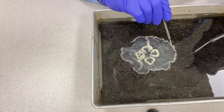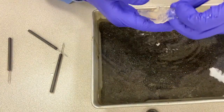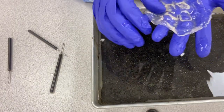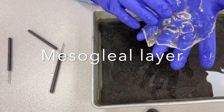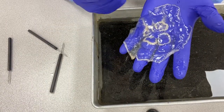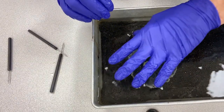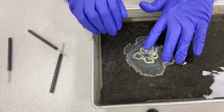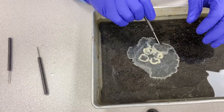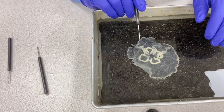One other thing worth mentioning: if you had the opportunity to physically handle one of these, you'd find that these animals have some substance to them — they're not just water-filled sacs. They're really pretty animals when alive in the water. That substance is the mesoglial layer between the epidermis and the gastrodermis. And that's your introduction to Aurelia. One final tip: whenever observing invertebrates in the lab, always submerge them in water so the delicate tissues can float and be seen more easily — without water they'd collapse and you wouldn't be able to see anything.